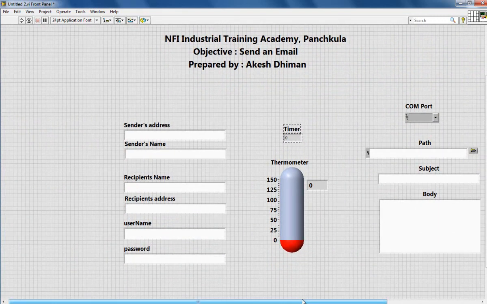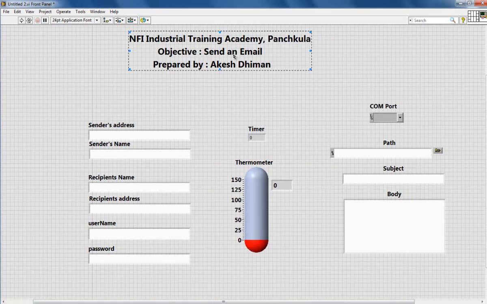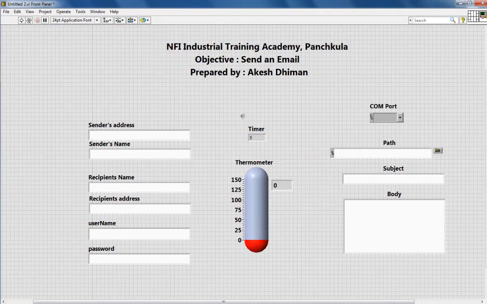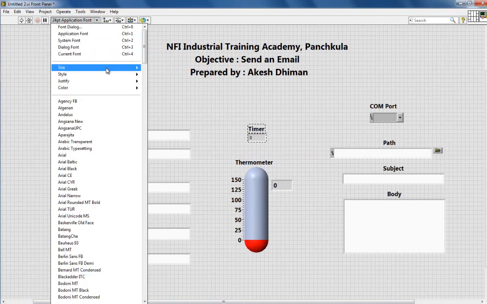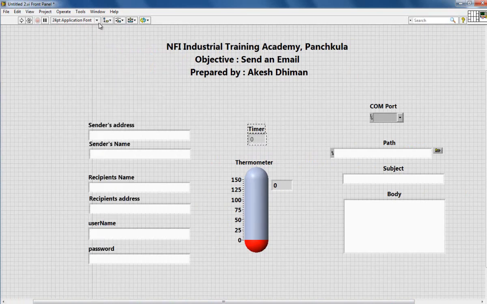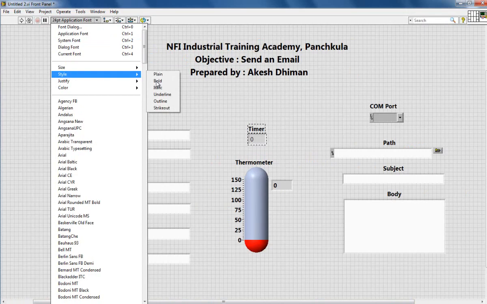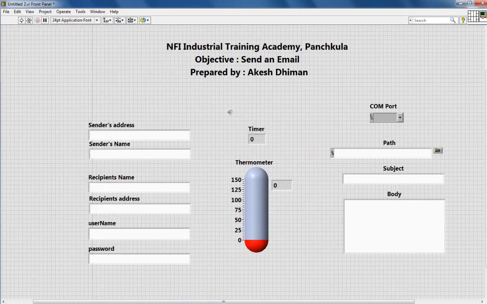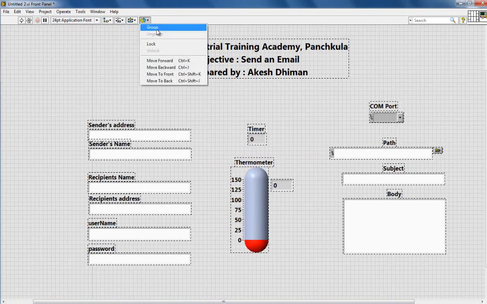Now I think I have designed my screen very well. Now let's increase its size also, and change its style to bold. Now let's make its group.